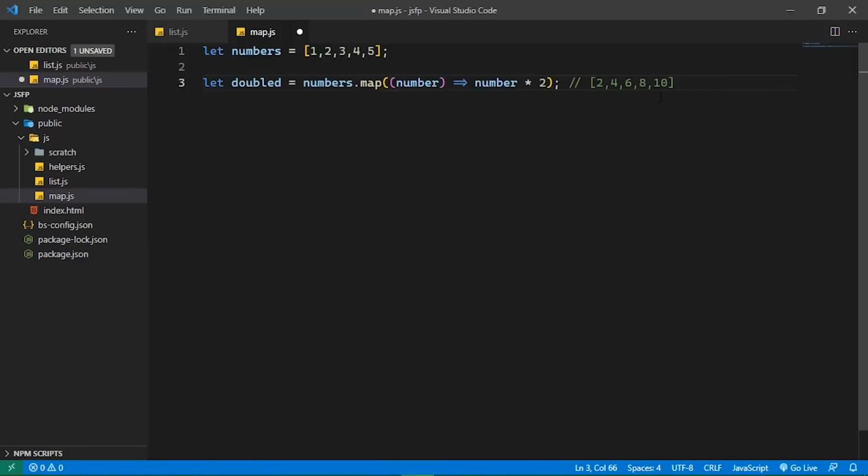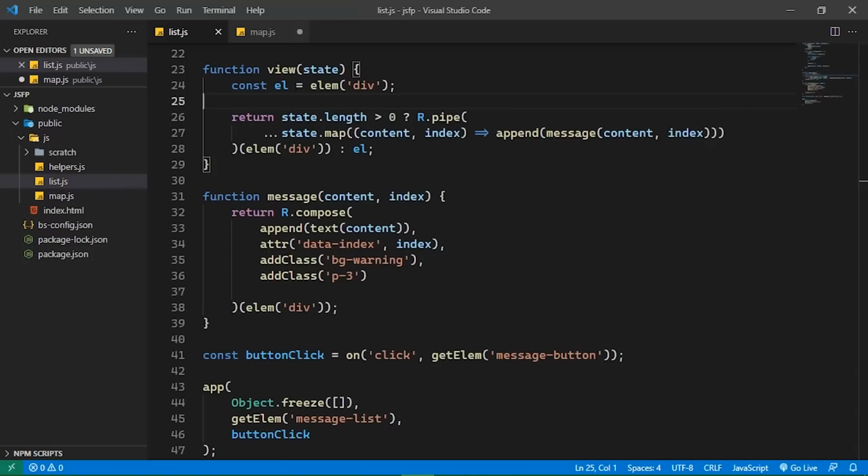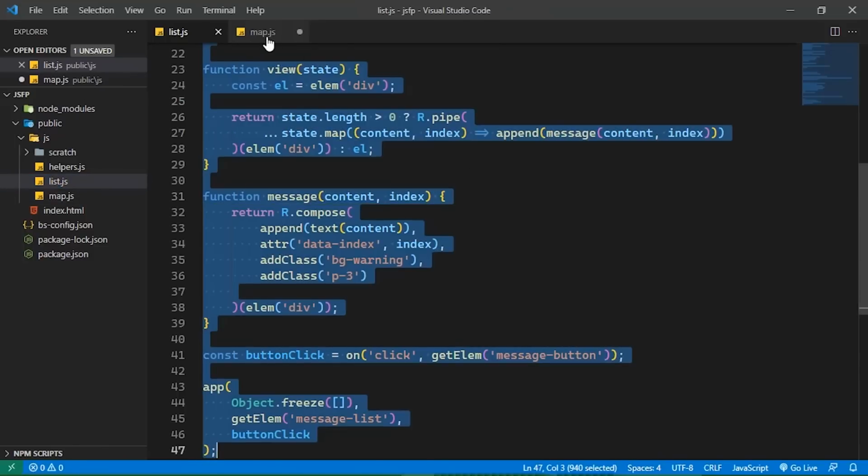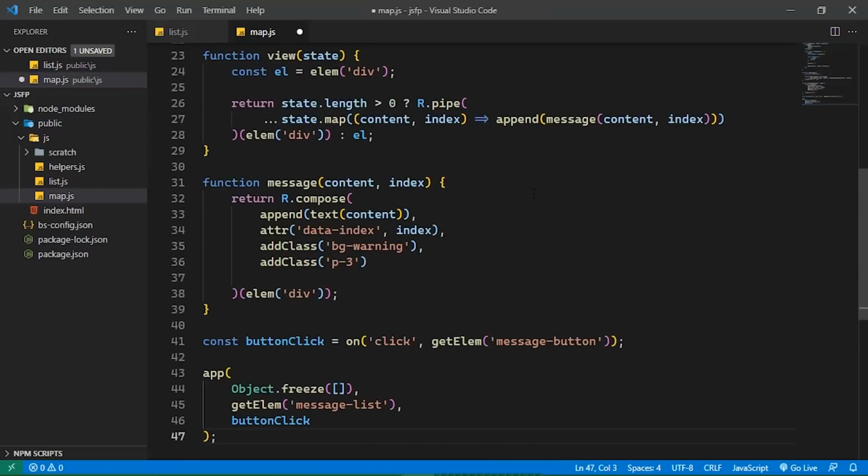for each method. Now, where I personally find the map method very interesting is when we have more complex data like an object, and then we transform that into something completely different like an HTML element, which is kind of exactly what we did already inside of list.js. However, what we're going to do is essentially redo this again, but with some explanation now.